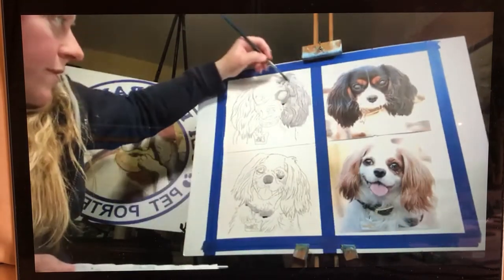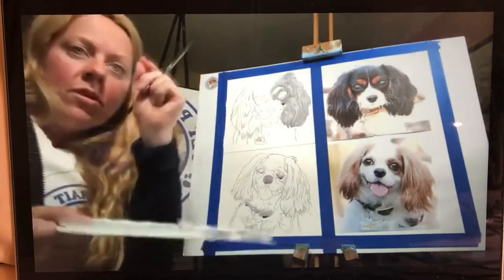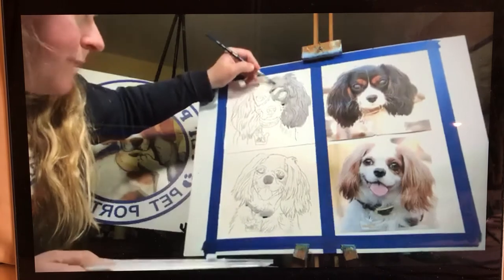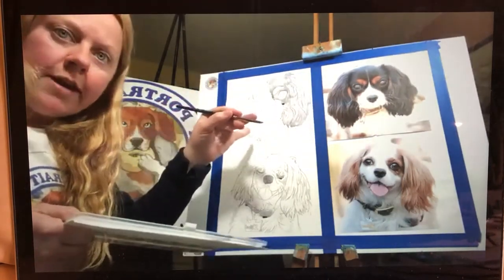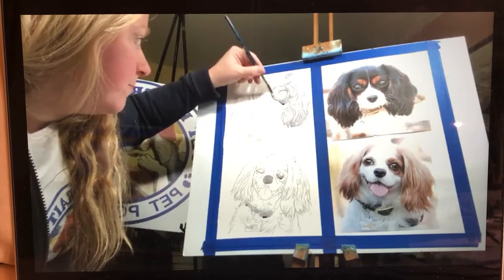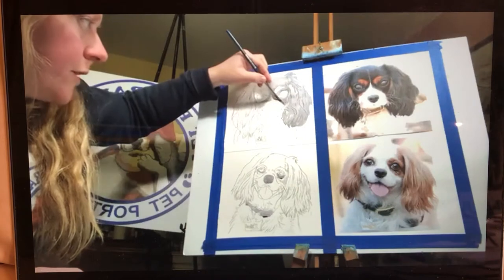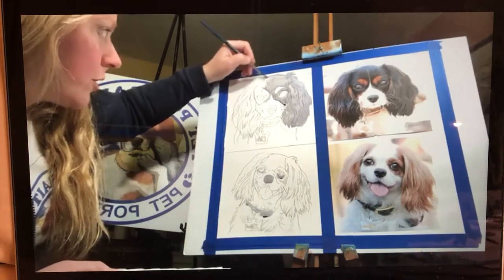She has more of that grayish or blackish stuff. I'm not going into the eyes just yet — I'll leave those. I noticed that I drew a little square on each of the eyeballs, because you want to leave that piece white, just like the paper. Keep that piece of white right up the nose, because the best white you're going to get is by just leaving the paper blank. Don't worry about the white in the palette. The best way to do watercolor is on a flat surface, because doing it upright makes gravity pull the water down, which is more difficult.